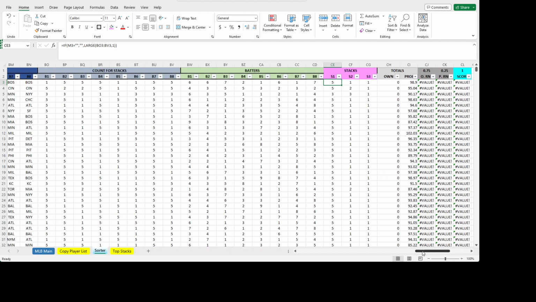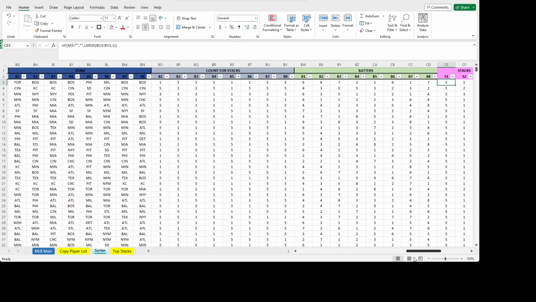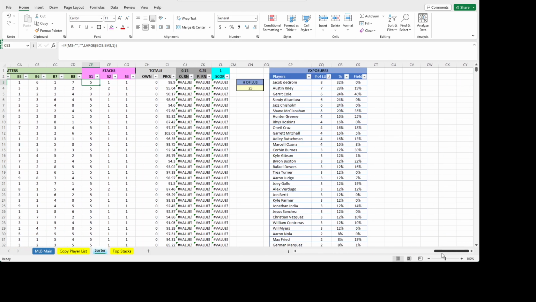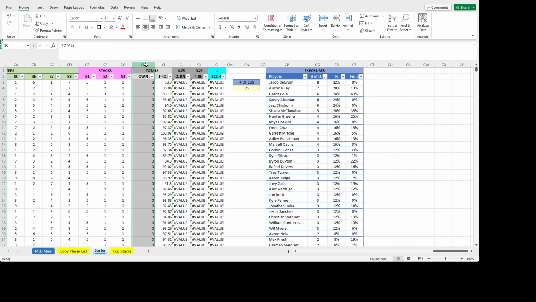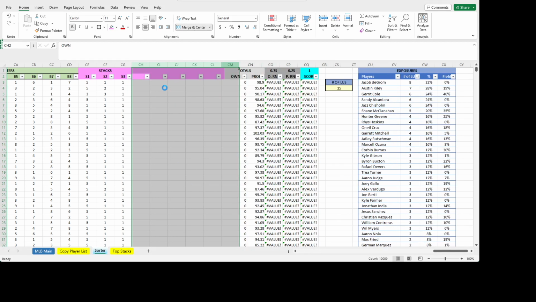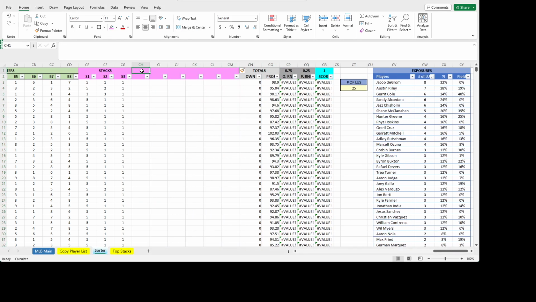You don't want to have to come over here and guess it's a Boston 5-1 because there are many Bostons. We can pull that information too. But let's give ourselves 6 more columns to work with. Okay? And let's go with a new color.